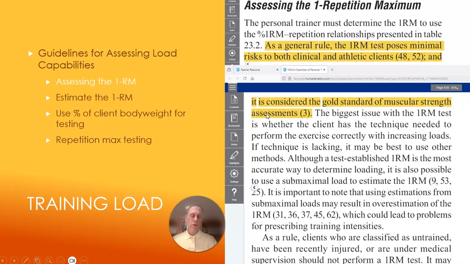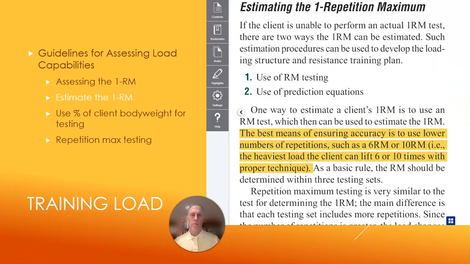It's minimal risk, etc., which is fine, but you have to be trained for it. And the other part of it is it's considered the gold standard for muscular strength assessment. So just remember that. You can estimate it just kind of like by having a nice guesstimate in terms of what their 1 rep max would be. And you go with lower repetition. So if you're in the 6 to 10 range, that's going to be closer to the 1. There's a question that asks you in specific what's going to be more accurate, 6 to 10 or 20 reps. It's going to be the lower rep number.